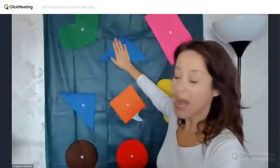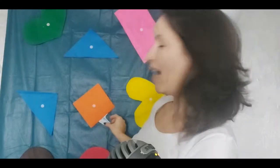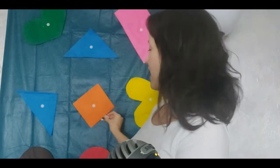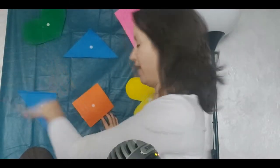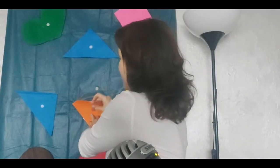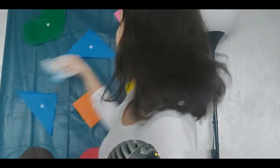Put your hand on the blue, put your hand on the square, put your foot on it — hide different things behind them. My mat is hanging on the wall so obviously things will fall out, but if it's lying on the floor, children can discover what's under each color. What's there under the orange square? What's there under the green heart? And then they can put different things behind or under the shapes.